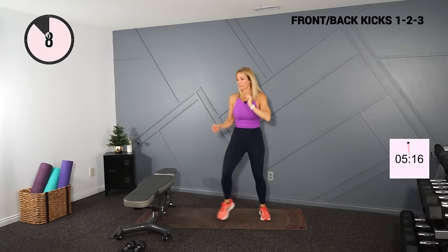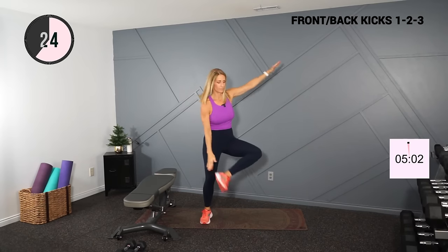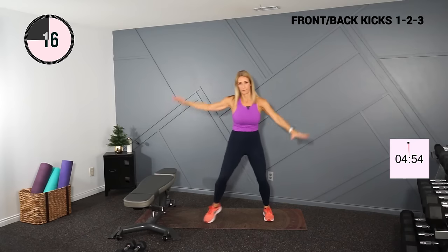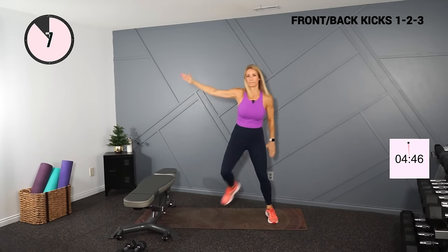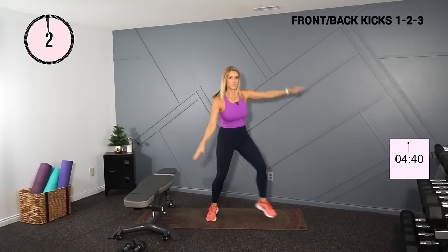And tap. Round two. Shake those arms. Last one.